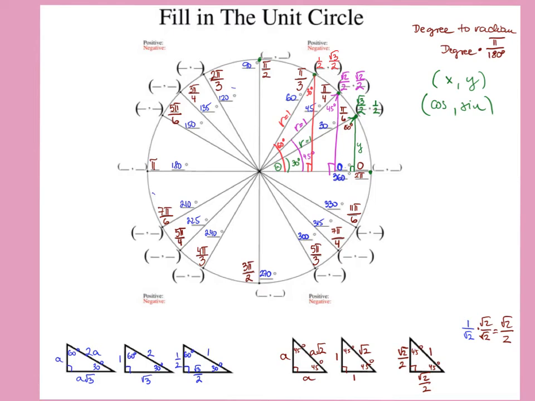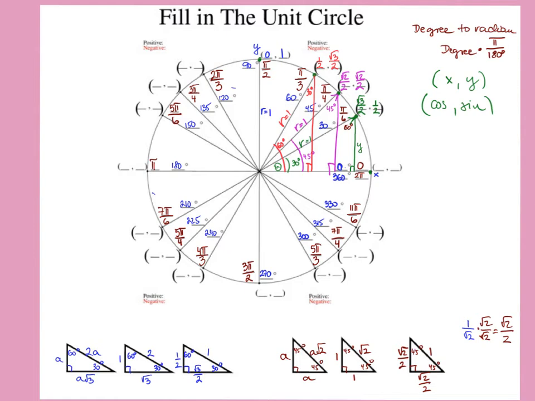So now we'll move to the last angle in this first quadrant, which is the 90-degree angle. So when I move there, I can see that the 90-degree angle is right on the y-axis, and here's our x-axis, right? So on the y-axis, the x-coordinate will be 0, and since the radius is 1, our y-coordinate is going to be 1. So from here, all we need to do is find the ordered pairs in the other quadrants of the coordinate plane. So I am just going to use reflection to find the values.